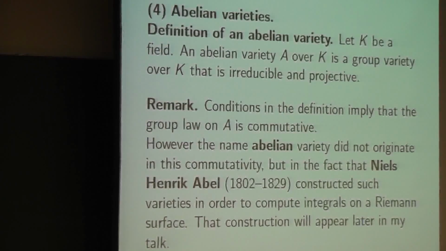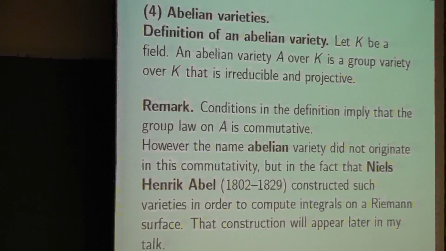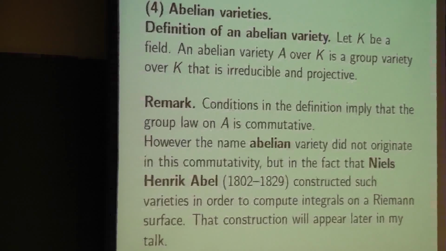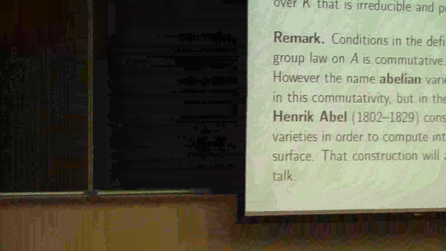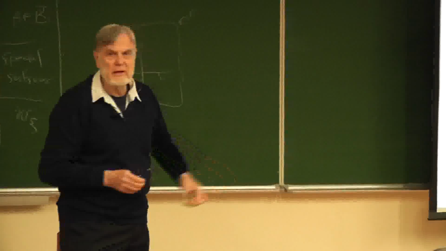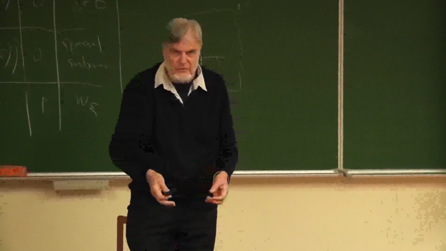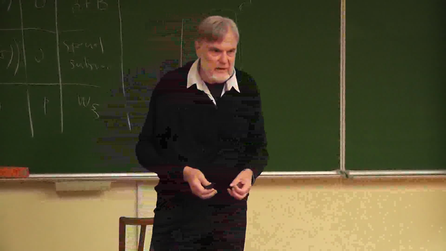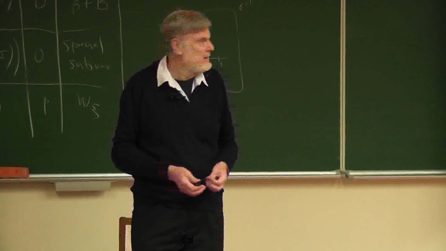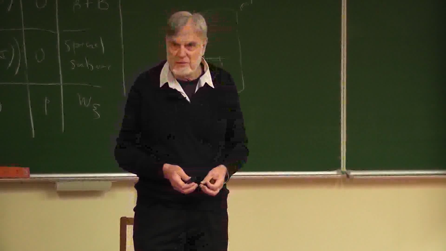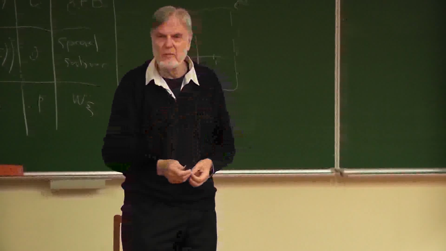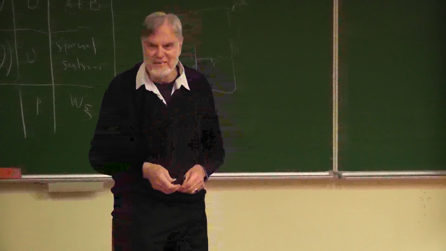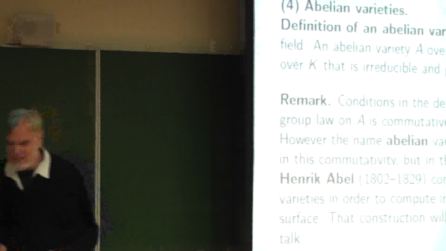Let me tell you, I was once working in Oslo in Norway, and that was long, long before we had computers. And the secretary was typing out my manuscript and couldn't read my handwriting, which is quite usual for most people. And I had the word abelian varieties, and she said, I don't know this word abelian. I said, but that says abelian. She said, but I've never heard of abelian. And then I said, there's a famous mathematician, and his statue is in the center of Oslo. Ah, she said, you mean Abel. So there's no reason you have to say abelian varieties. But we say abelian varieties.